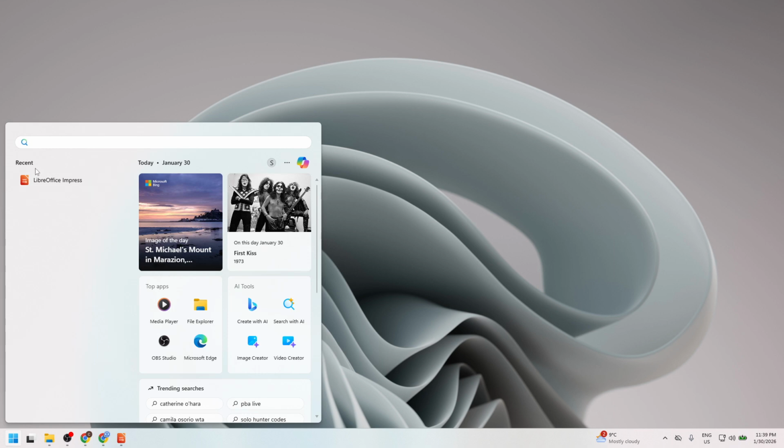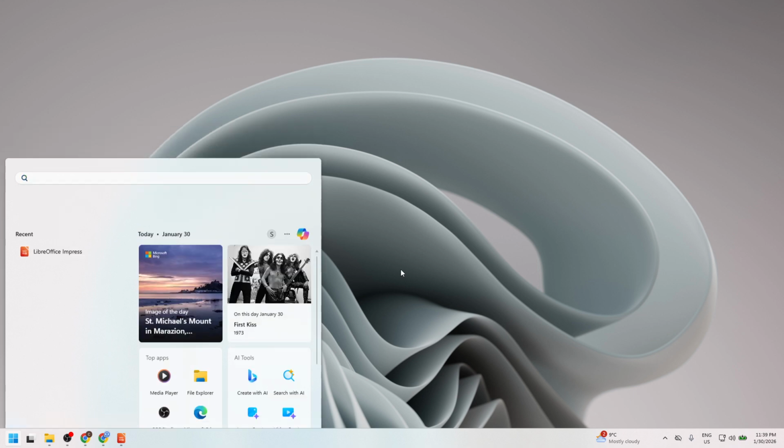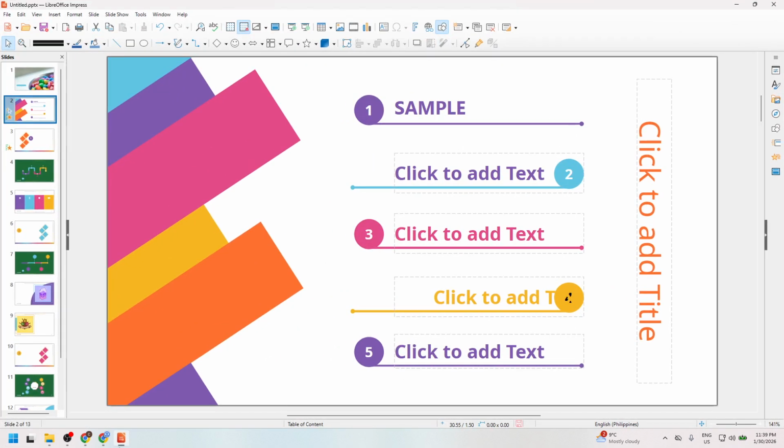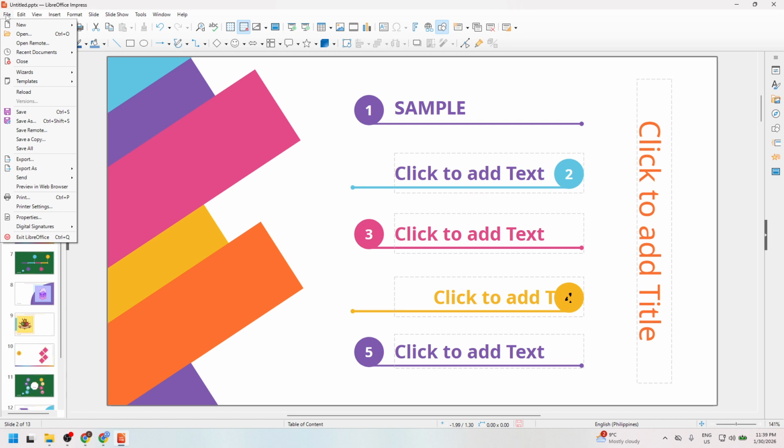Open the presentation you want to work with, whether from your recent files or your preferred folder. Once your presentation is on screen, look to the left side of the window for the slide thumbnail pane. Click the slide you want to export so it's clearly highlighted. This ensures you're targeting the right content. If needed, switch to a larger thumbnail size or use Slide Sorter View to confidently confirm the slide you've selected.